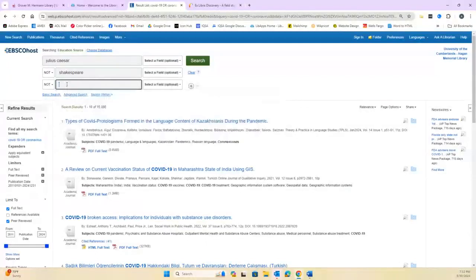So that's going to be a way that you can exclude things that keep coming up that you don't want to see again. So that is and, or, and not. That's called our Boolean logic. And is going to limit your search, or will expand it, and not will get rid of a few things that you'd rather not be seeing. No pun intended.